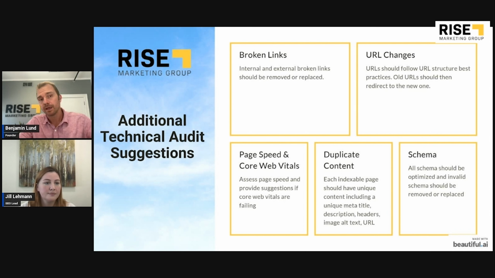Yeah, absolutely. My favorite on this list is URL changes. We're going through this right now with an existing SEO client, just taking a look at the URL structure. Does it make sense for the business? A lot of times sites are created that maybe don't cover the full breadth of products and services that they're at now. So you really want to be insanely mindful of what the URL structure is. Does it follow SEO best practices? And is it really set up for success for the business for future product lines and services that they may offer? That's a big one on my part, but all of these are super important.